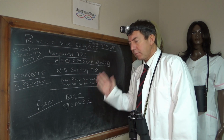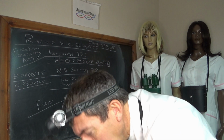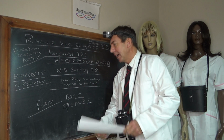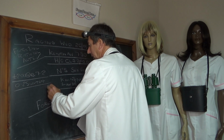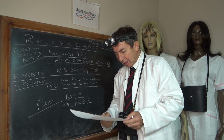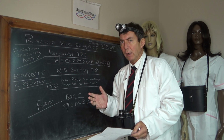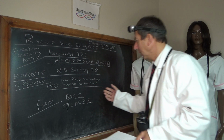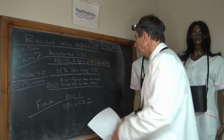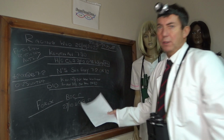Its first run was at Lingfield on the all-weather, 10 furlongs. Now just grab this. Lingfield on the all-weather is quicker than Kempton, and it was drawn 10, which isn't a particularly helpful draw. And so what was the trip like? Well, basically it stayed about midfield, about 2 wide, and then came through and won very nicely. That was a maiden race, and the second is rated at 82, and this Sea Grey's got an official rating of 82 at the moment. Now it's able to get a handicap mark after 2 runs because of its first win.